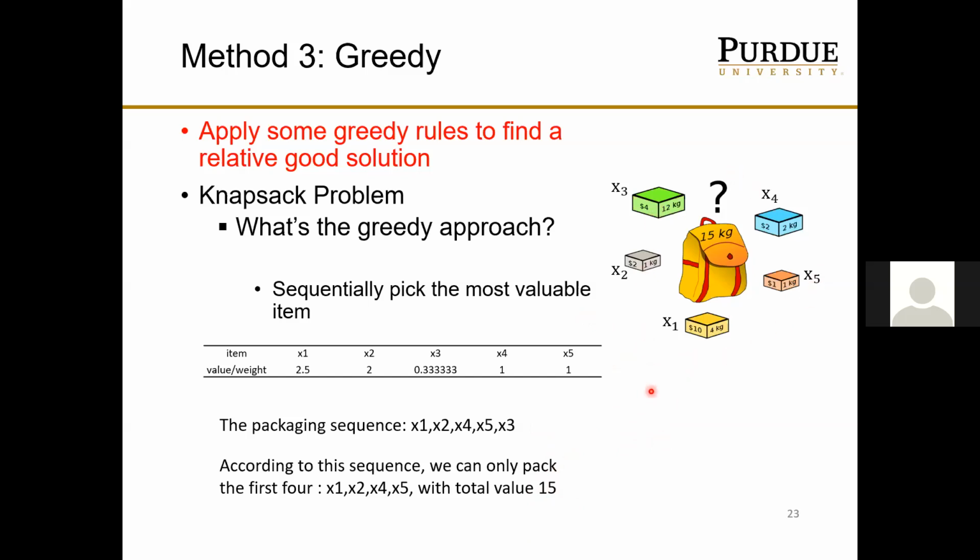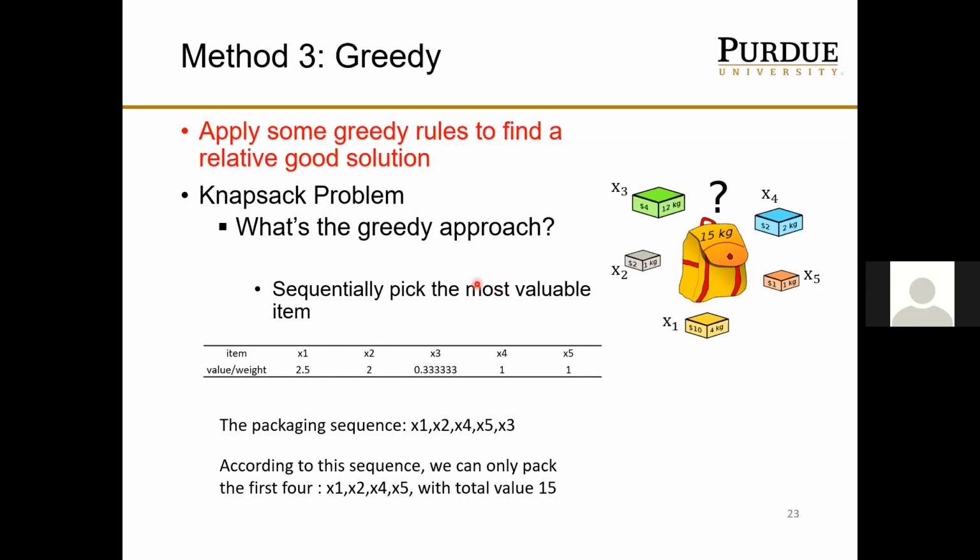So in this problem, using the greedy approach, we actually can find the optimal solution, but generally not. Generally, if you use a greedy approach, the solution will not be optimal. That's the general case, okay? But this kind of greedy-based solution is good enough, most likely. And also given that it only needs to compute the ratio, and then you can directly figure out the solution, that's very simple for this one. So computing-wise, it's a very efficient algorithm, and it can give you a relatively good solution.